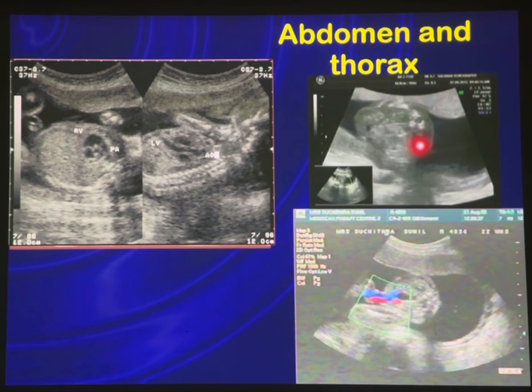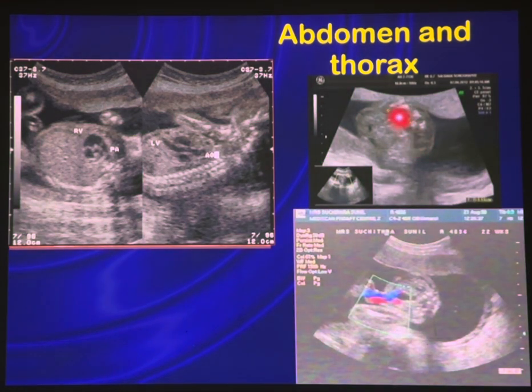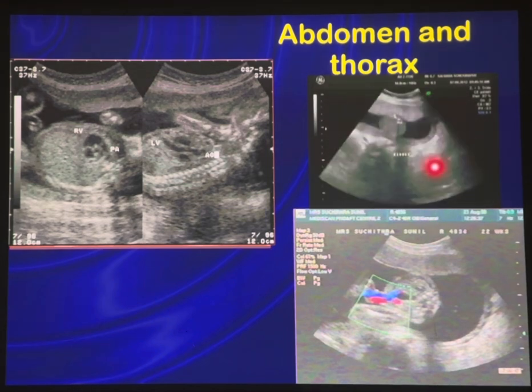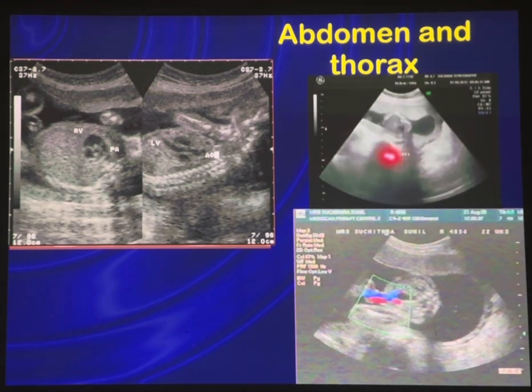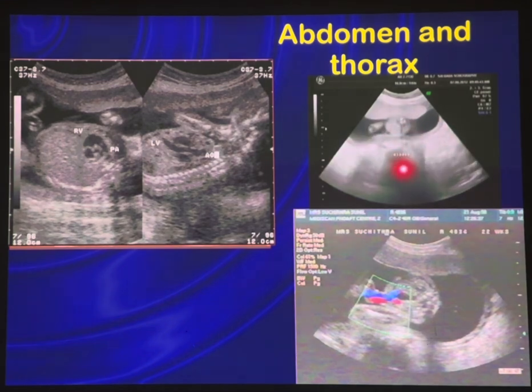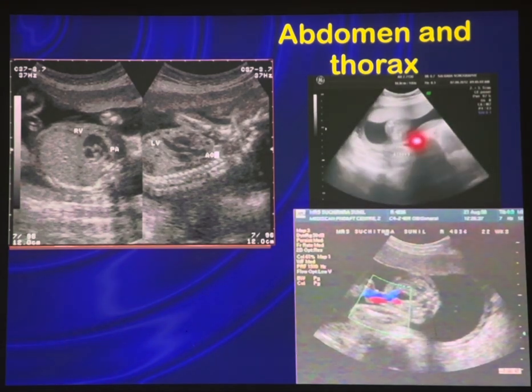Then here you can see both the kidneys. You can see kidney 1 or 2. This is one kidney. This is the second kidney. You can measure the kidney also. This is kidney. Without zoom also you can see all these things: stomach bubble, spine, hepatic portion of vein. Here you can take the abdominal circumference. Go a little below, you can see both the kidneys. Go anteriorly, you can see the cord insertion.